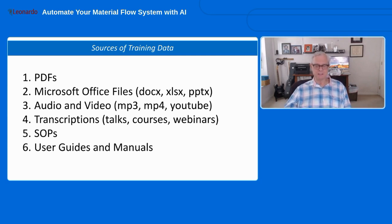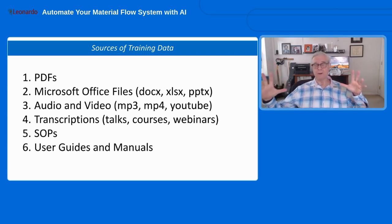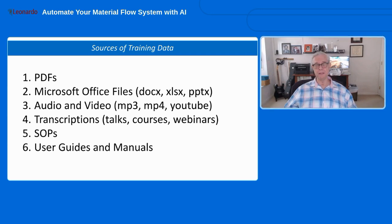So that's what we're gathering. In fact, the plan for us is to have a library of training materials that we have used to train our custom large language model, custom AI, partly to secure it, to know what it is we used when we trained it. If something bad happens, a server blows up, a computer goes down, OpenAI goes out of business, we have our content and we could retrain a model pretty quickly if we needed to. All right, so that's input.